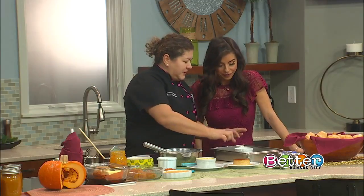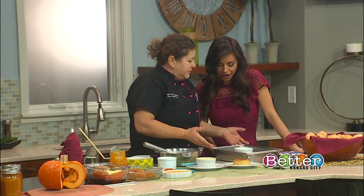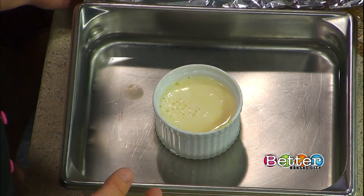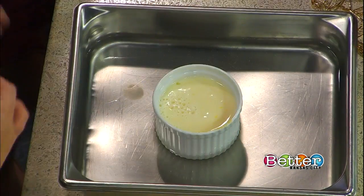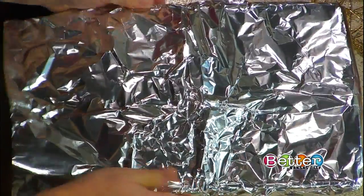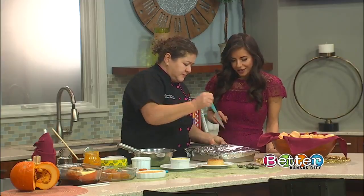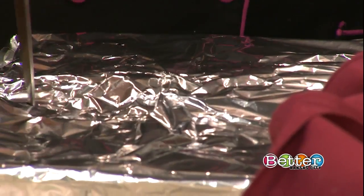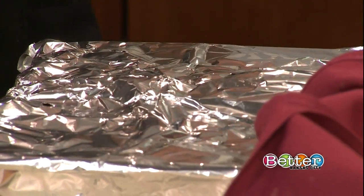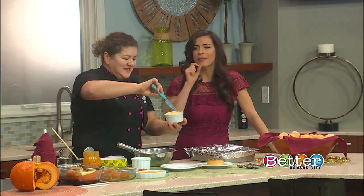So we're gonna put this in water. We call it a bain marie. And this is just a normal pan that you have at home, with about an inch of water. Yes. Okay. And then we're gonna cover it with some aluminum foil and just make a little hole so it can breathe. 350 degrees in the oven for an hour and 10 minutes. And you're gonna have this. And this would wow anyone over the holidays, especially around Thanksgiving.